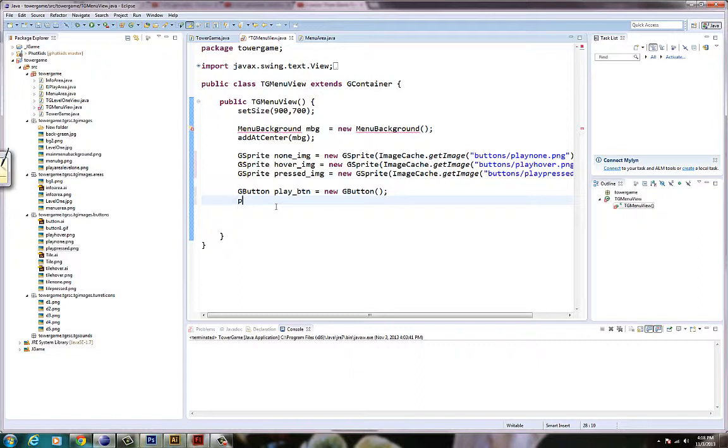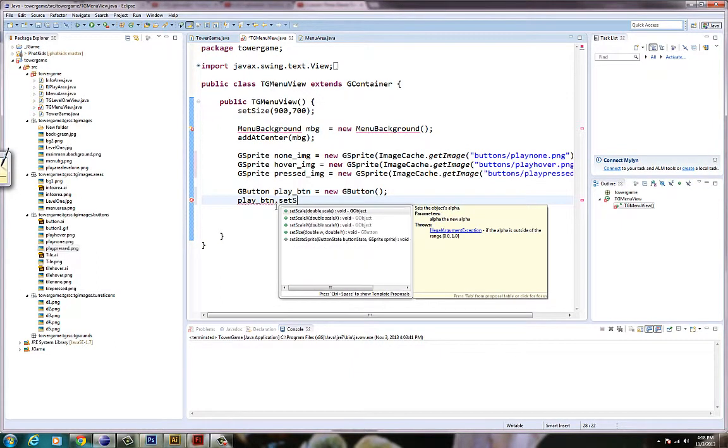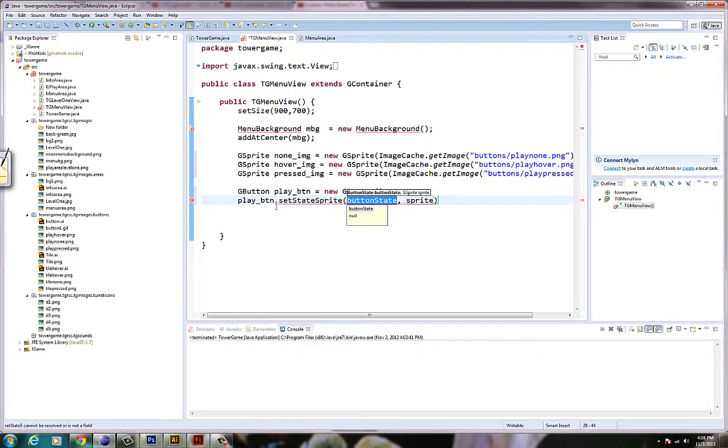So I set up my sprites, I set up this particular button, and now to set up my button states, I'm going to say play underscore BTN, and I'm going to say set state sprite, and the button state is going to be button state dot none, and that's all going to be in caps, none, and the sprite that I want to have for this one is none.img, and so I can put that in like so.